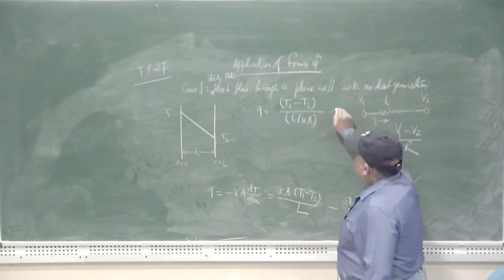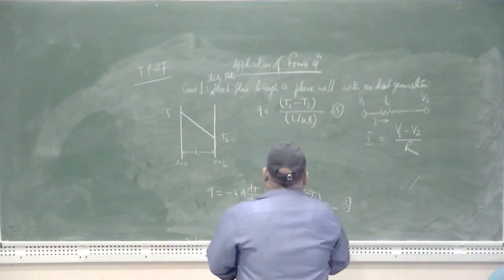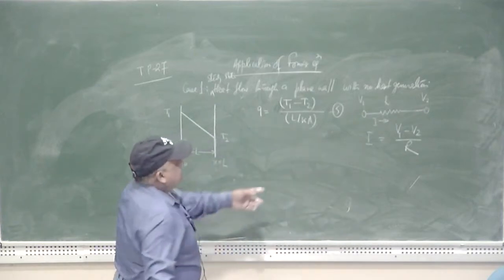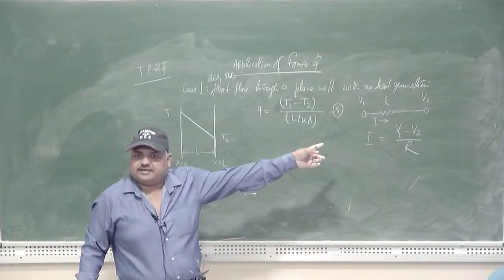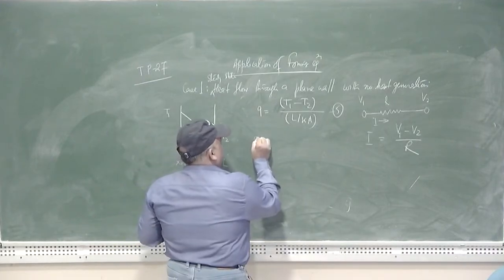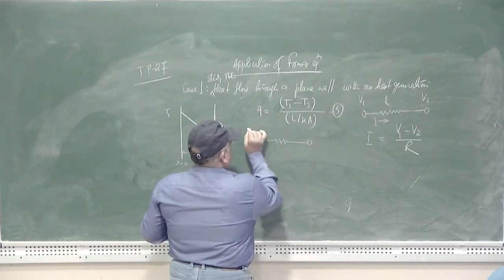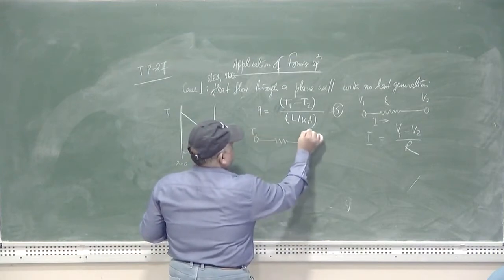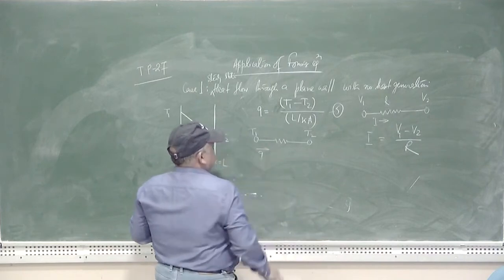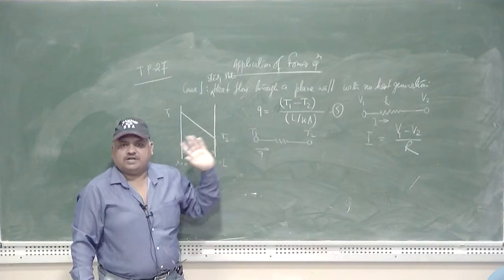Now with respect to equation number 5, if I am assuming a thermal circuit on the same guideline as appears in the case of an electric circuit, if I am assuming that there are 2 points which are respectively at the temperature T1 and T2, where T1 is greater than T2, so definitely the heat will start to flow from point number 1 to point number 2.